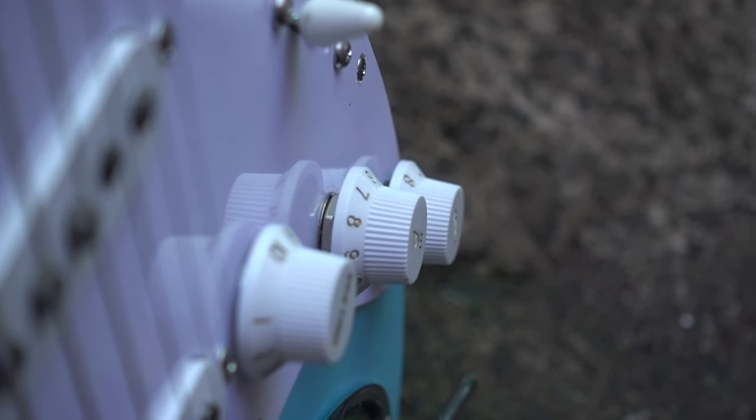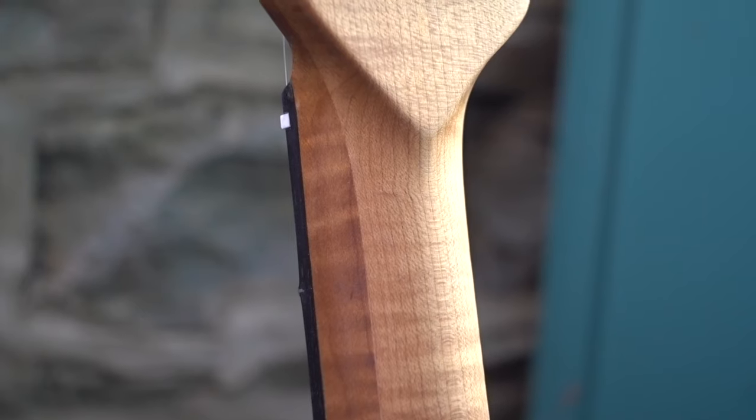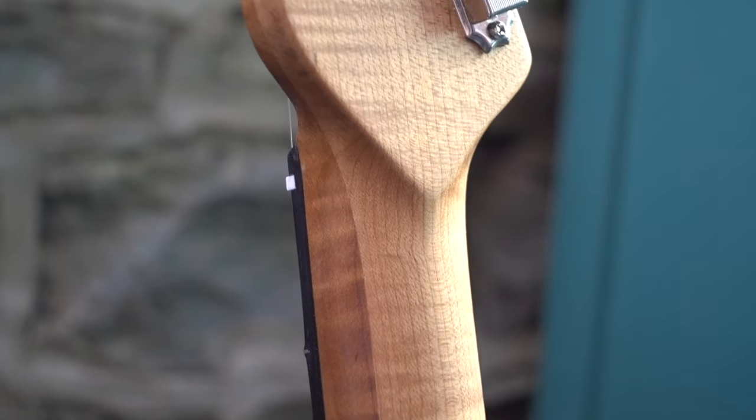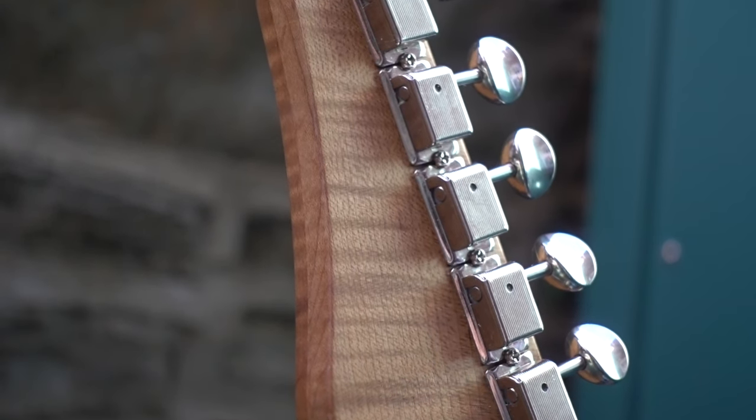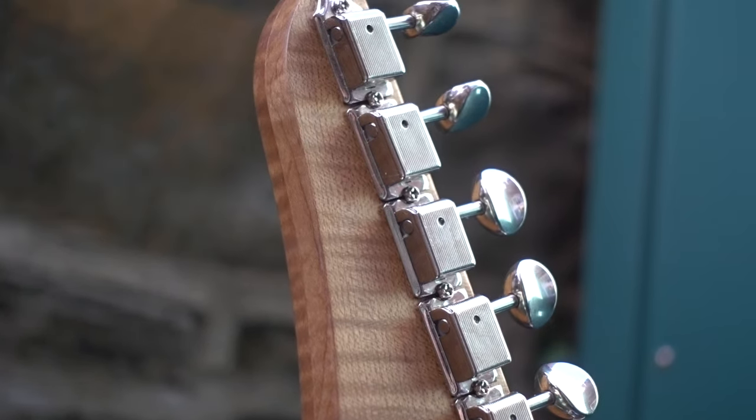Really cool little thing. Comes into its own, especially on positions 2 and 1, where you push it up and you can blend in the neck pickup, which is a very cool thing, especially for fattening up your bridge tone on a Strat. Very cool. Going to get a lot of use out of that. And then we've got CTS pots, a CRL switch, and lastly orange drop caps. A lot of that is over my head, to be honest.